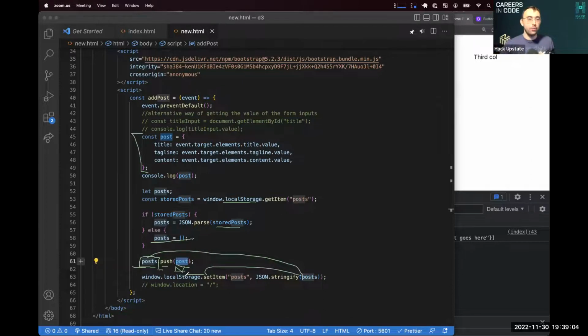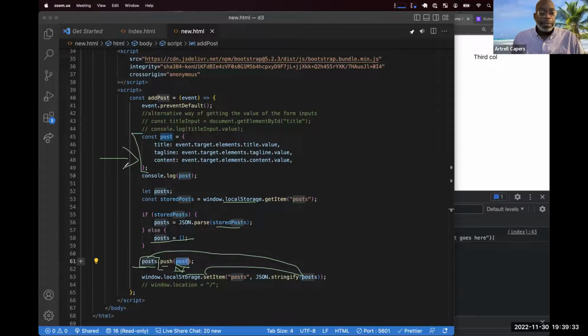Okay. Bingo. We can't add a post onto all the other posts without having the list of all the posts first. It's like having a name and adding it to a list of all the other names. Correct. Got it. The only difference is instead of a name, which would just be a string, we're adding an object up here because we've got 3 pieces of data that we want to store, all related to that same one post. All right, it's making more sense now.